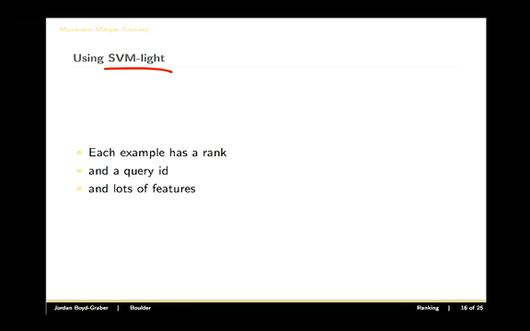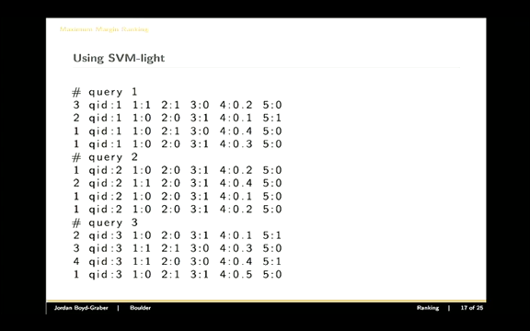We'll go through a little bit of how you can encode your data into a form that can be used by these programs. For each of these examples, you have a rank, you have an ID for your observation, and then lots of features. Each example is a row in a text file. Here we have one query that corresponds to a bunch of observations. All of these correspond to query 1, and then you have ranks 1, 2, and 3, and then the features over here. You can encode your ranking problem in this way, and SVM light, there's a link to this program on the course webpage, will find the best ranking given these data.